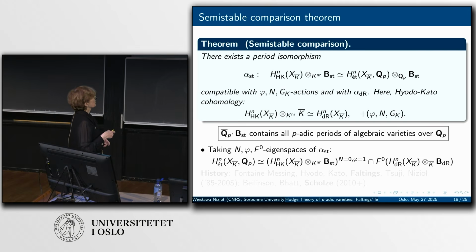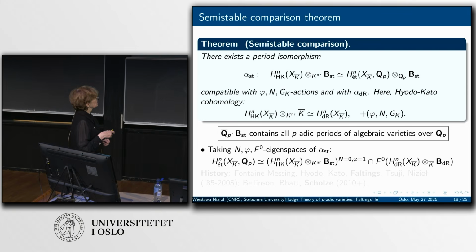And so basically we are saying that to understand this Galois representation here, we have to understand Hyodo-Kato and the de Rham cohomology, which is usually not that difficult. Hyodo-Kato is more difficult than the de Rham. But then what is not easy, you have to understand these operators. That's not easy, and that's often related to the structure of the integral models. And then you have to understand this filtration, which is the opposite.